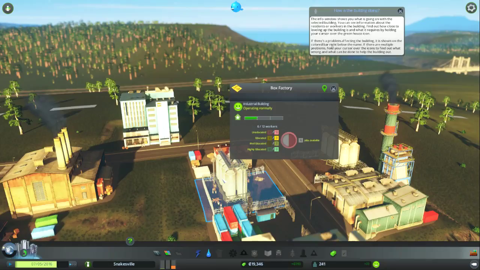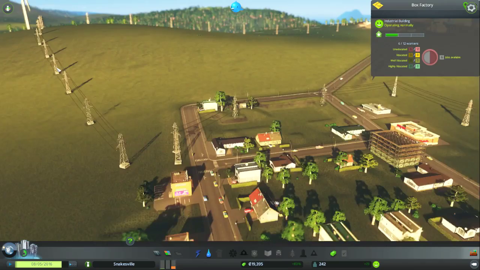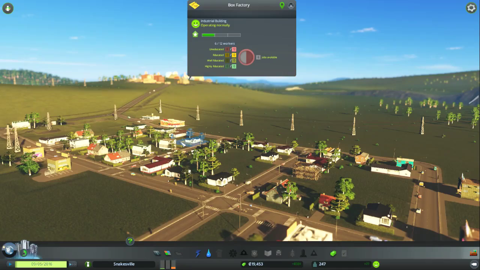A box factory. Well, the box factory is going to be needed. We need to probably think of another way out of town as well. So we don't want to be clogging up town with these delivery trucks. We probably need to think of a way out and back over to our main road out of town. So maybe I could just run a road straight down and out of town eventually. We've got 247 people. It is going well so far.